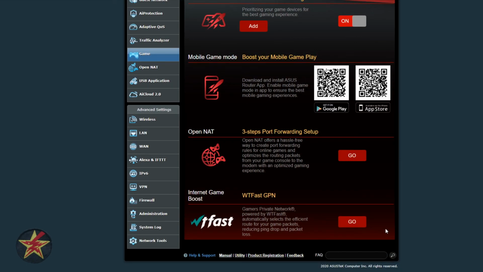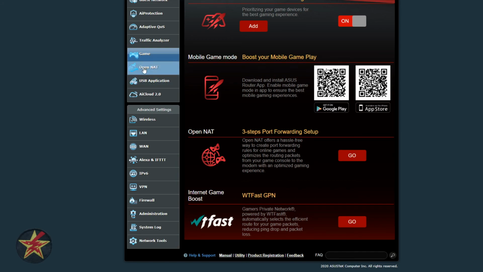Now, my one thing with WTFast is I got this Wi-Fi router hoping that I'd be able to use this. However, at the time, I did not know that this was actually a paid service. I did sign up and got like 3 days free to try, but I wasn't paying attention and I didn't get to try actually using WTFast. I cannot justify, for the amount of filthy casual gaming that I do, paying for WTFast. However, OpenNAT I have played with.